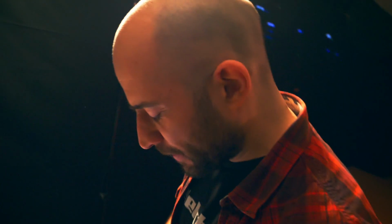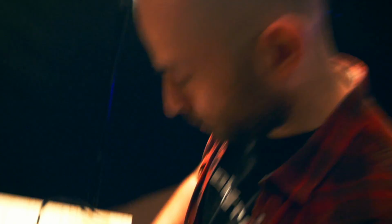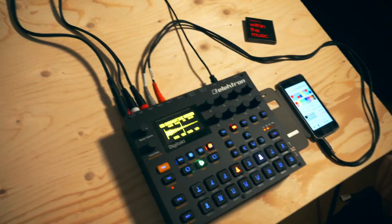It's so much fun to perform with this feature. Yes, I think so too. So let's have a look at it. But let's change this pattern, because do something that you feel familiar with. Let's find something. Let's see, maybe this one. Yeah, I like this one.